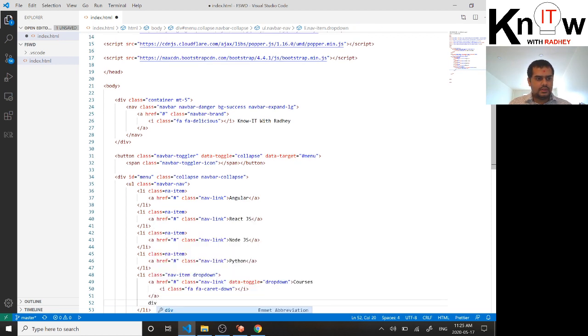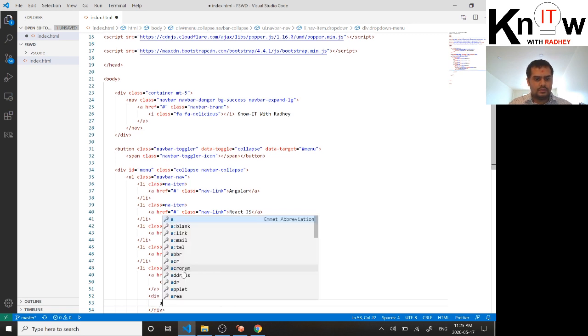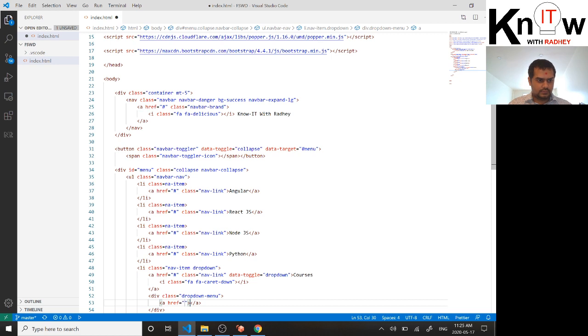So we will be using a div tag, and then we will be defining a class known as dropdown-menu. And then in the dropdown menu, we will be defining the link, and we'll be calling a class called dropdown-item, and we'll be calling it, for example, HTML.